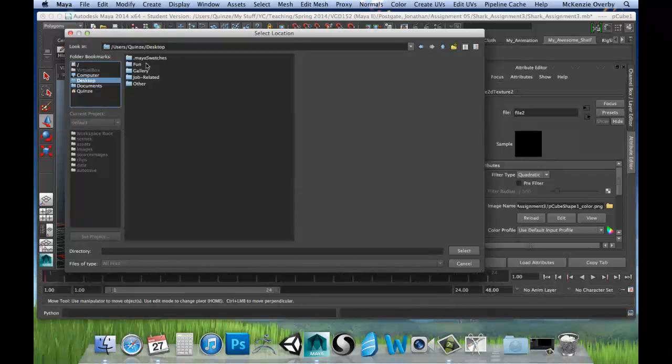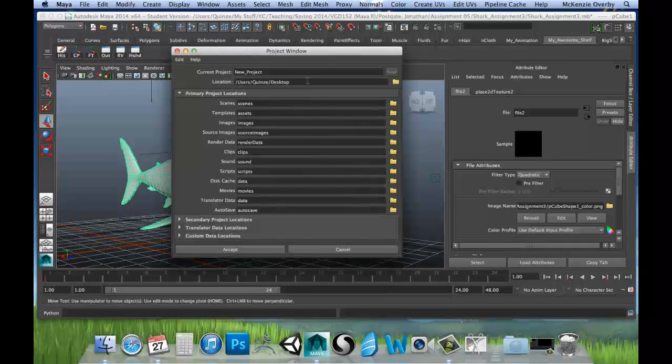But if you don't have one yet, we'll create one right now. We'll go through the process. So I'm just gonna name this Shark Project. Oops, hang on, just selected my desktop.